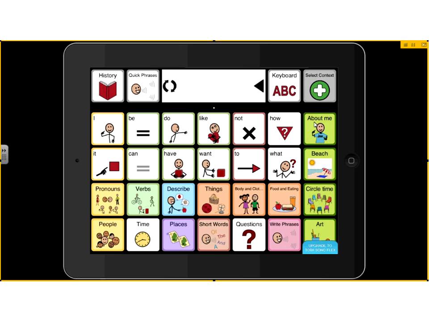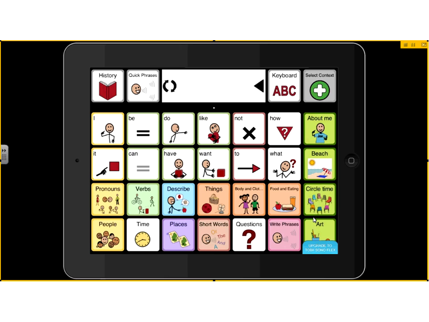On the far right side of this, where you see this green area here, these are different context areas that the individual can set up for their own use. So right now we have About Me, Beach, Circle Time, Art. You can set up, I believe, up to 50 context areas. There are 50 predefined context areas that you can use and access as well here. But they have a nice predefined set built, and then teachers, SLPs, users can go in and build it a little further if they need to.